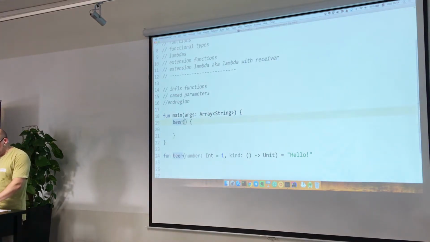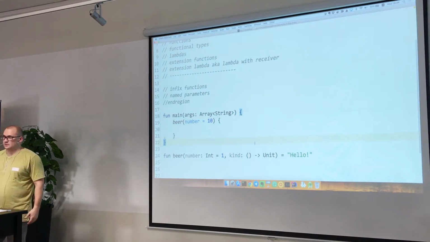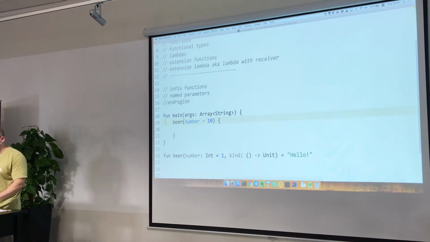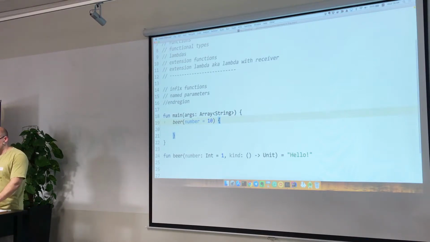Or say that number should be 10. We have named arguments here as well, which sometimes is a nice thing if you have too many parameters and you don't remember in which order they have to be, and you don't want to enable those hints in the IDE.